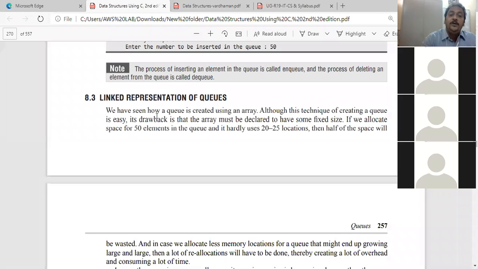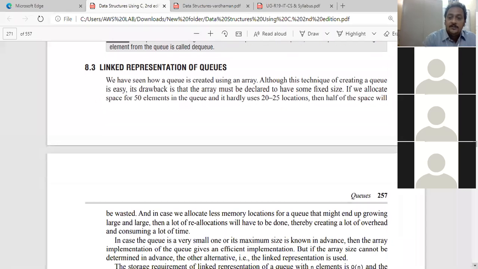Now we are moving to linked representation of queues. As we already know, in a linked list each and every node has two different fields, one for the data and the other for the next address, which simply tells you what the next node to the existing node is. This is not the case in arrays, because in an array we have sequential locations, sequential addresses for each node, so A0 is followed by A1 and so on.